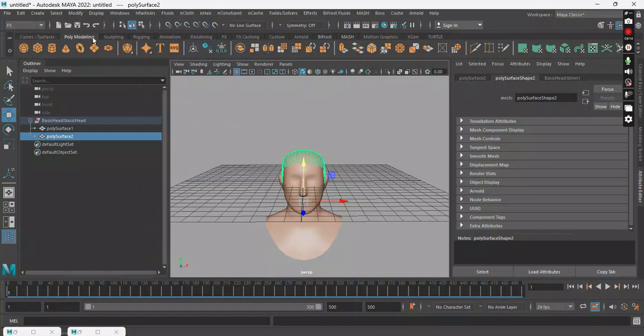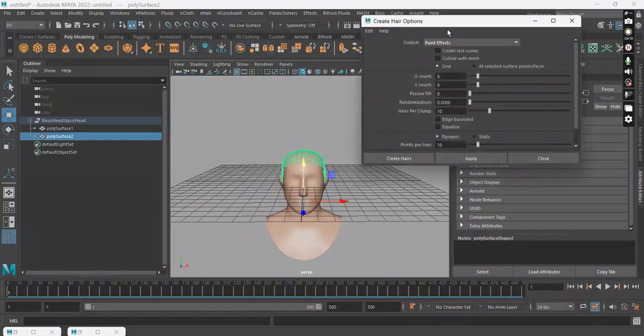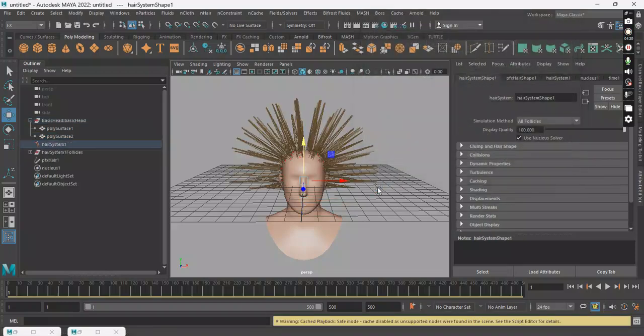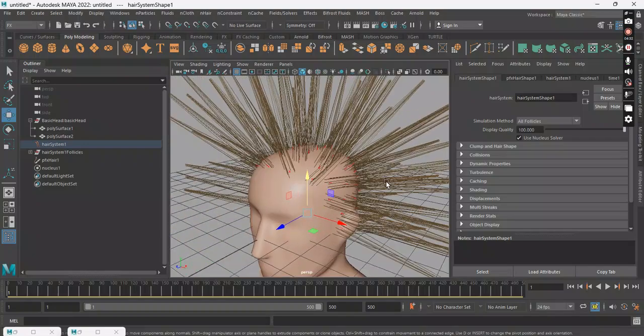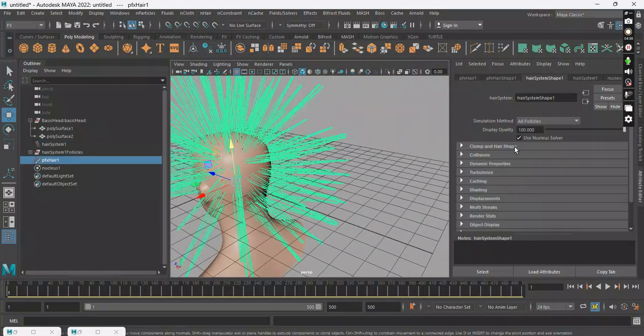Okay, change this one to FX, nHair, go to the option, edit reset, make sure that I'm increasing more, 20 by 20. But for your case, try to decrease the counts. Maybe your system will hang. You can see this clump. It's very simple now. Already you know the options.